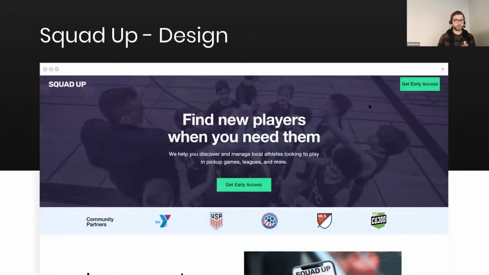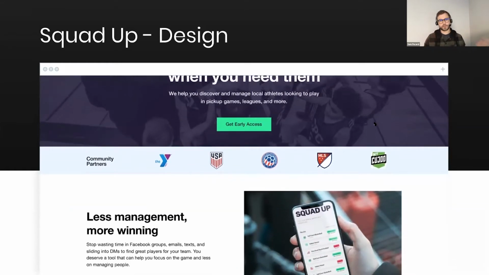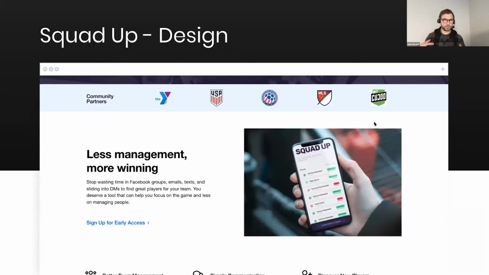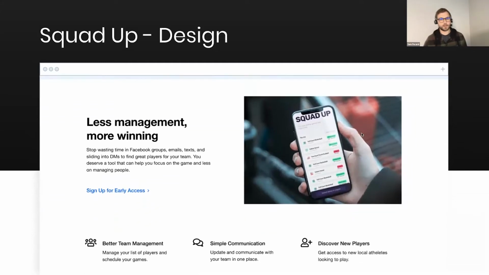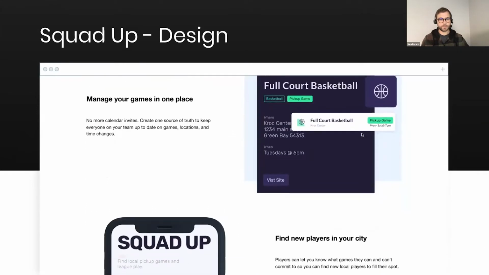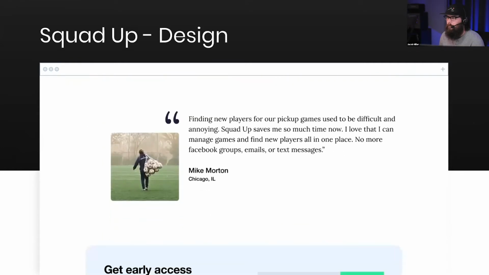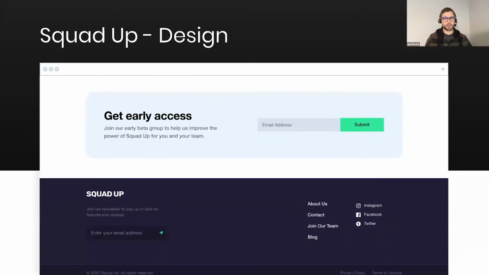So this is an example of taking the wireframes and bringing them up to a higher fidelity. We're starting to add in some imagery, some design elements. We have a color palette. We're starting to define typography, adding in logos or any other assets that we need to bring the website up to completion. So here you start to get a better feel of what this app is and what it can offer you.